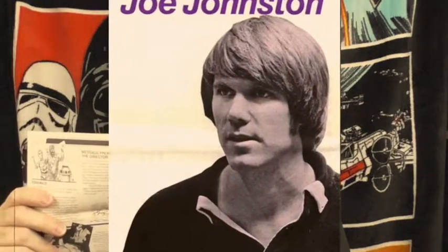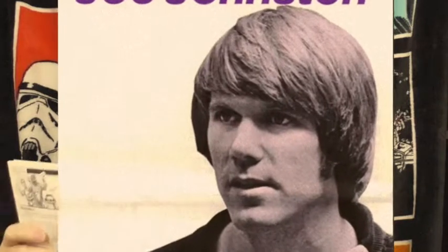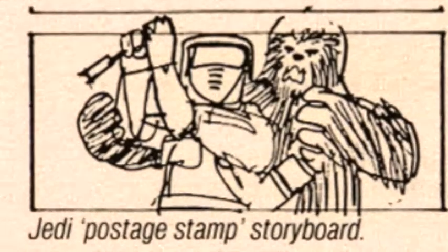What phase of pre-production are you involved in now? Right now, we're storyboarding the main action sequences. For the first time, we're boarding both the live action and special effects together. Normally, we only board the special effects, while artists in England work on the live action. But the action sequences in Jedi are so very complex, with lots of intercutting between effects and live action, that we're boarding them simultaneously. Do the designs of all the creatures and hardware evolve during the storyboarding phase, or is that something that's done separately?